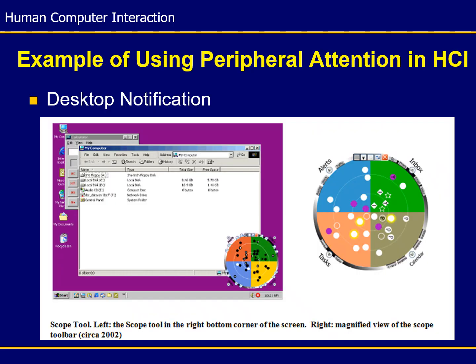Now, peripheral vision has been used, as I mentioned, in HCI because it is interesting as an input channel, because we have already taken the focal vision towards the LCD screen and what's displayed on the LCD screen in front of the user. And if we would like to communicate information to the user in the focal vision part, then we are going to interrupt whatever he's doing, and we said this is not a good idea, to interrupt the user. So what remains for us as an area to work with is the peripheral vision, and there have been many research works that try to do this.